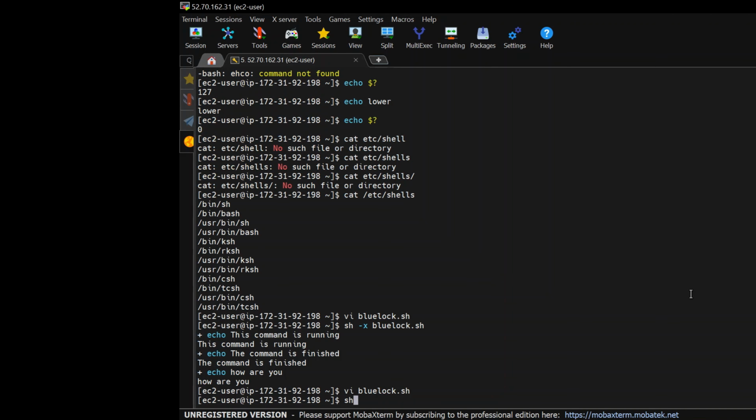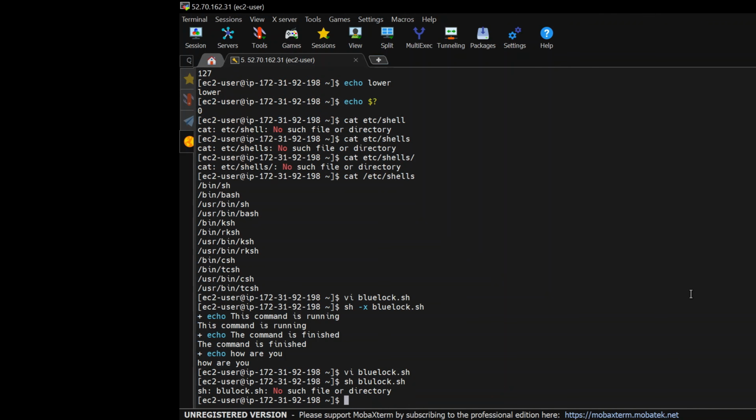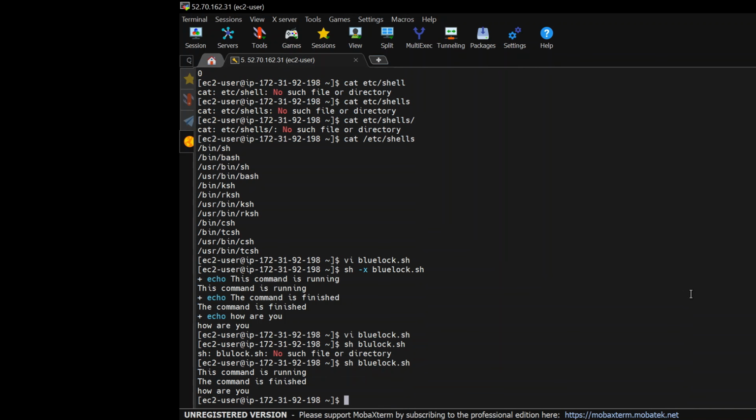And if you do sh bluelock.sh, you will see that the comments we put haven't been executed, because the comments are only visible when you vi into the script. This is useful for you and your colleagues to see the notes, to see what this script is all about.